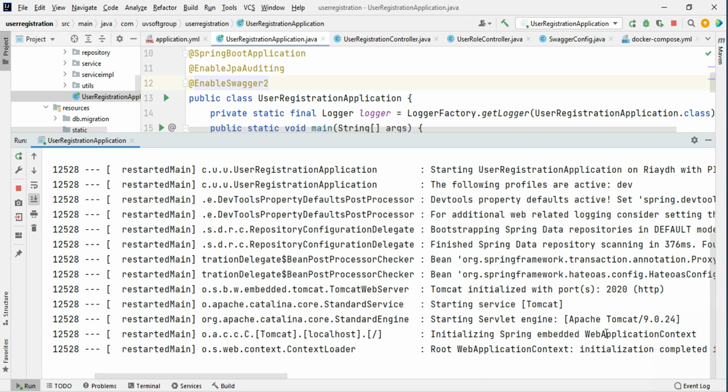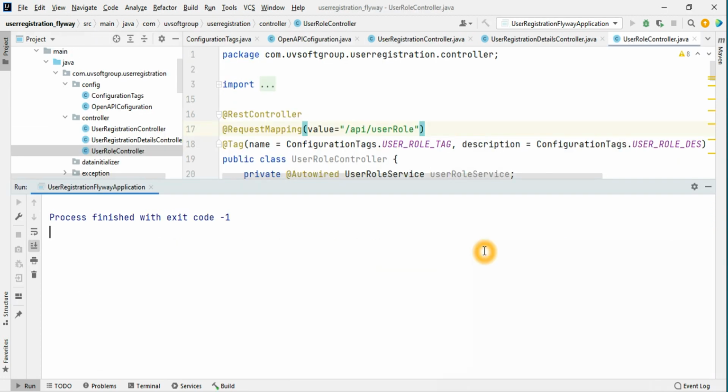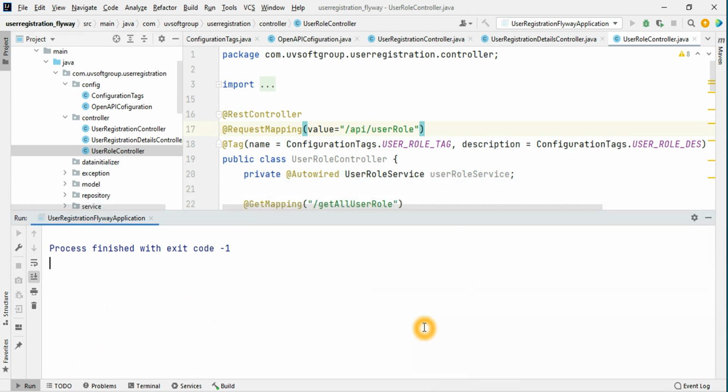Is the application running properly? No problems at all. And then the application that we are looking for, the Flyway application, is compiling the source code.